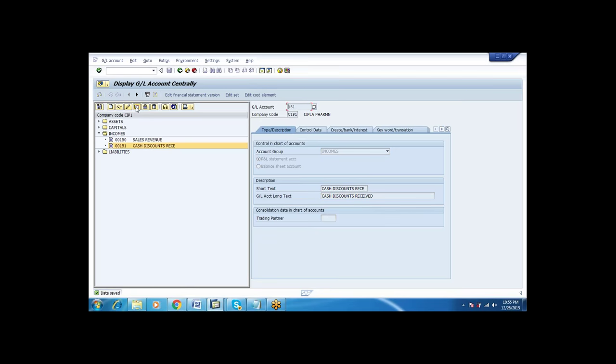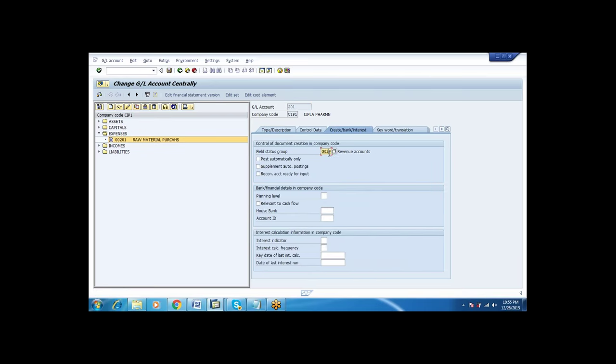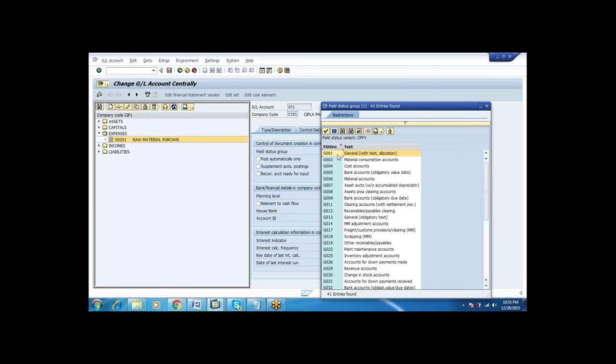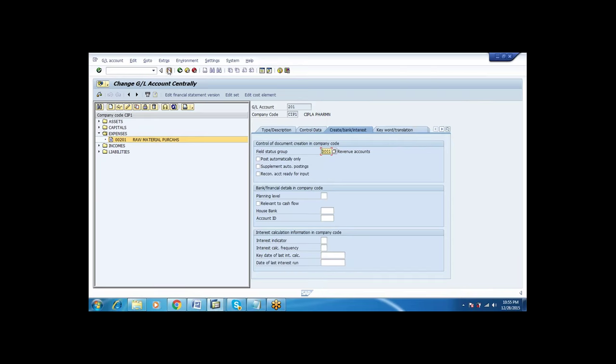As like as expenses. Say for example 201. See here? The expenses which I am making here as an expense. And which I am trying to give as a raw material purchase. Here it is raw material purchases and sale. But it is not an income and it was not a revenue. It should be as a general account. And save.